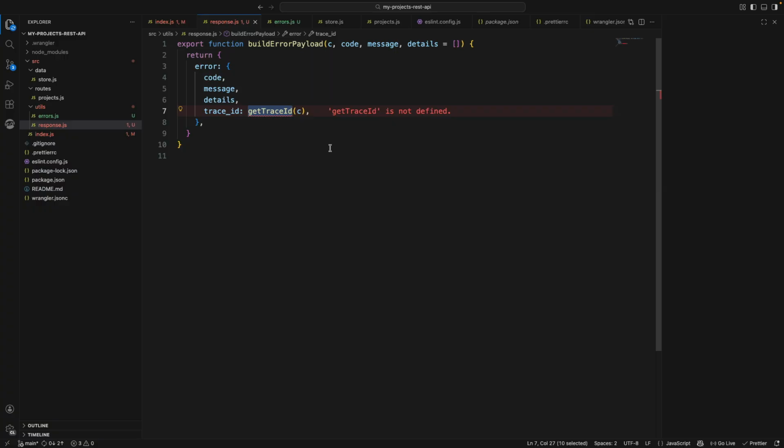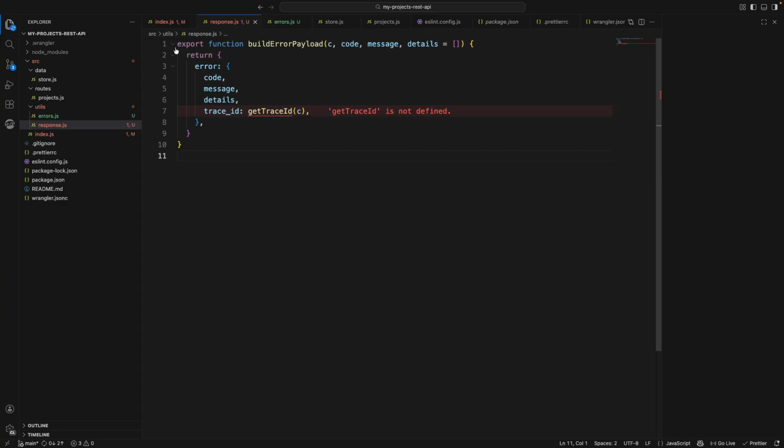That trace ID, when you save this in the future in your logs, when the different systems read the information, you will be able to select or filter for trace ID, and you say okay, and you will be able to troubleshoot what happened or what went wrong in that particular request. So we're creating best practices here. We're not going to be using trace ID in this course, but I want to show you how to do that. So I make a function that is not there yet, and let me show you that.